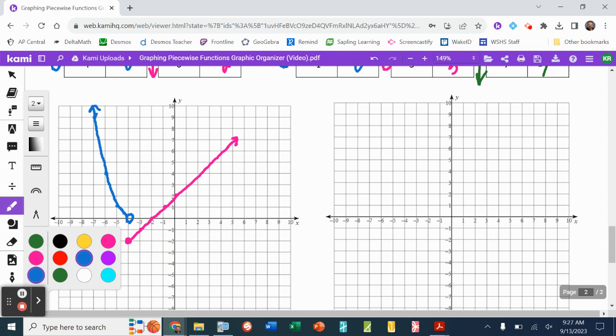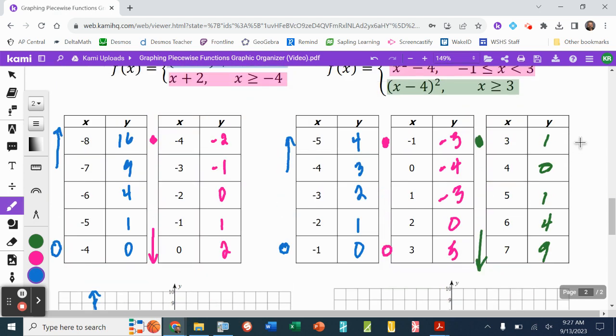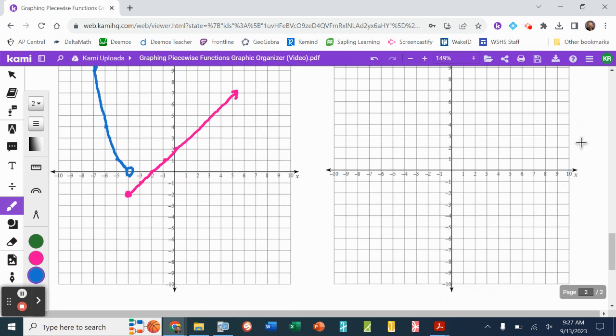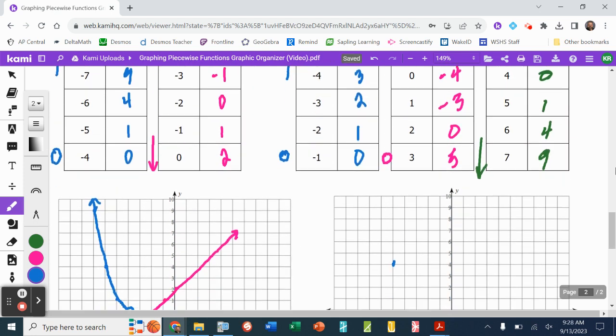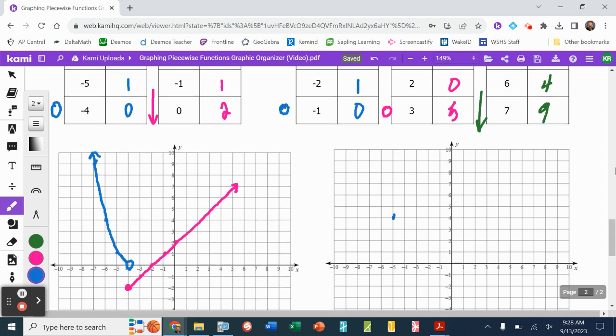So I'm going to go back and start with that first piece. And so we have -5, +4. I'm going to put just a small point there because we can see that we should have an arrow on that end. Then we're going to have -4, +3, another small point. I have -3, +2, another small point. -2, +1, small point. -1, 0. Now for this one, we've indicated that there should be an open circle there.